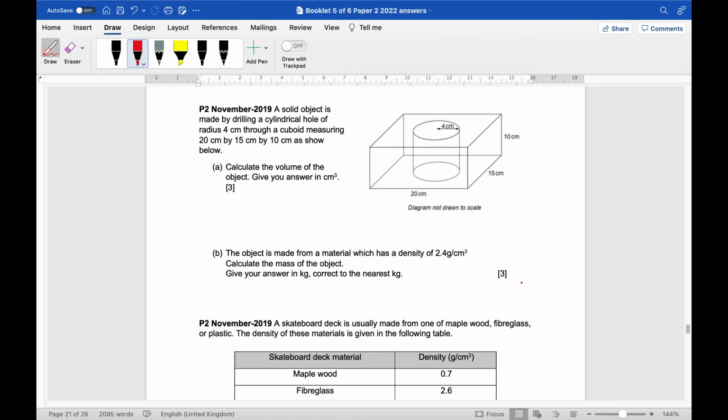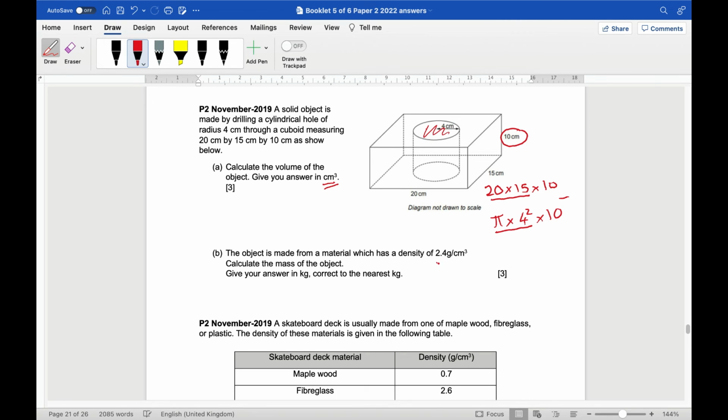Again, volume of the, I'm not even looking at the question here, I'm guessing, right? The volume of the cuboid would be 20 times 15 times 10. The volume of the cylinder would be pi times the radius squared times 10. So you've got the difference between length times width and pi r squared, but the depth of both shapes is 10, if that makes sense, okay? So assuming that that hole has been cut out, I'll be taking that volume away from that volume, and my answer will be in centimetres cubed.